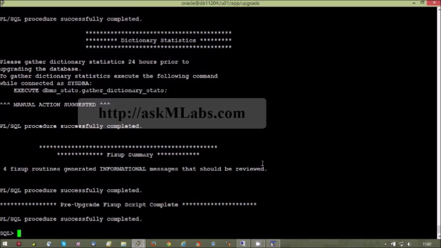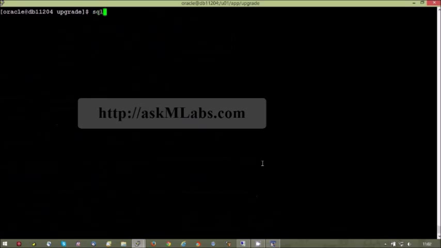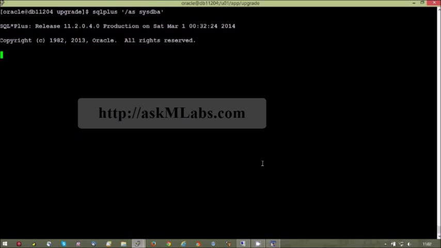But in my environment, I just have some 4 fix-ups. If your environment is different and you have more fix-ups, it will complete all of those. But before running this script, you have to understand and review what it is doing internally. Okay, now I'm done with my fix-up script. Now there are many other things that I'm going to do with my source database so that it is ready for upgrading to release 1.